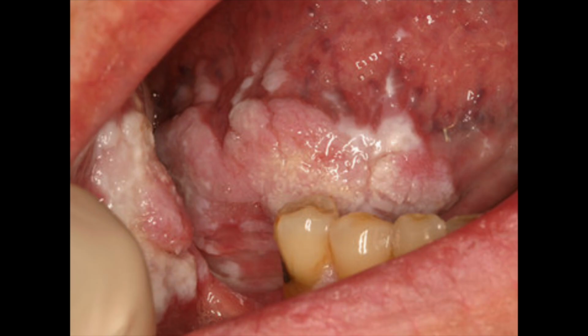Smoking is a huge risk factor for leukoplakia, 6 times the risk. It appears usually on the sides of the tongue, but it also can happen underneath the tongue, inside the mouth, on the sides of the mouth, along the gums. This is identified clinically by looking inside your mouth. When we see it, it means you need a biopsy to confirm that it is leukoplakia. Biopsy will also assess to see if there is any associated cancerous changes, and then treatment is recommended accordingly.